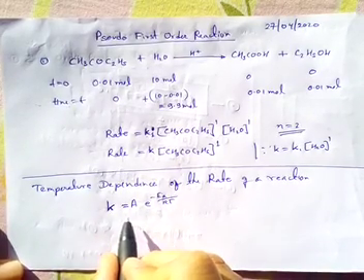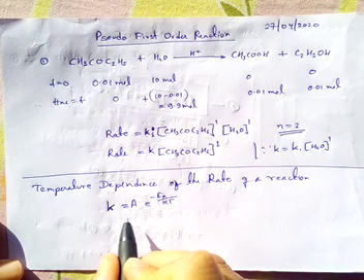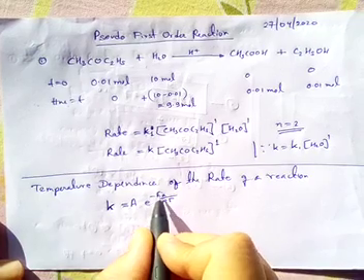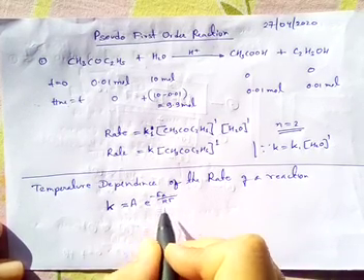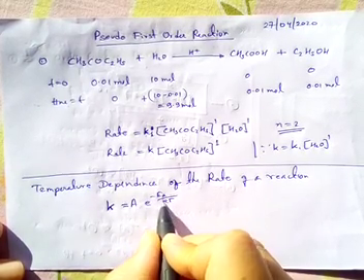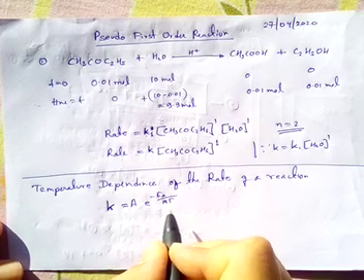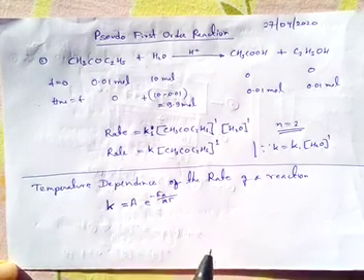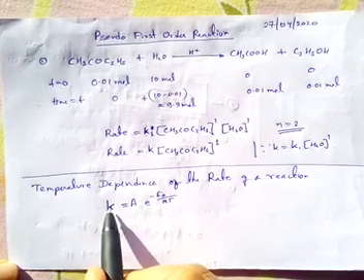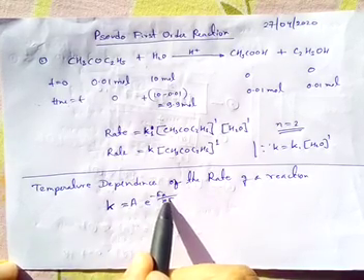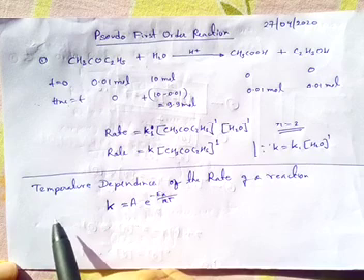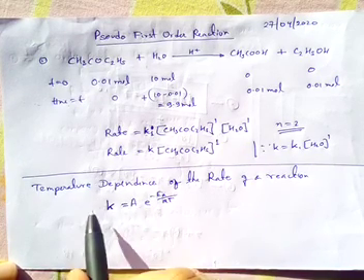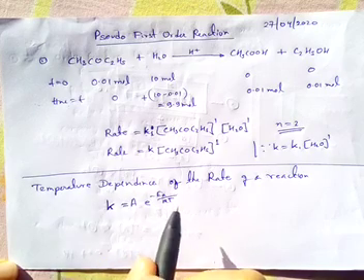A here is called the Arrhenius factor or the frequency factor, and it's basically a constant. e is the exponential, to the power minus Ea by RT. Ea is the activation energy, R is the gas constant, and T is the absolute temperature. So this equation gives the relationship between the rate constant and the temperature. The rate constant also depends on the rate, so you can also say that this equation gives the dependence of the rate on temperature.